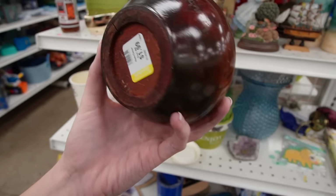Oh, this is pretty. That's a ceramic piece. At first I thought it might be glass. Is it glass? I don't know. When Sam came to visit back a few months ago, he brought me the most gorgeous ornament from the Corning Glass Museum. And this kind of reminds me in shape of that piece, but I don't believe that it is glass.